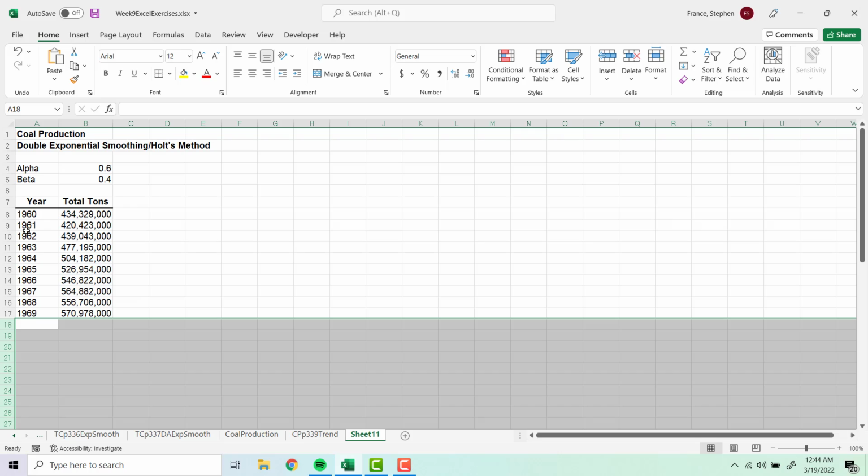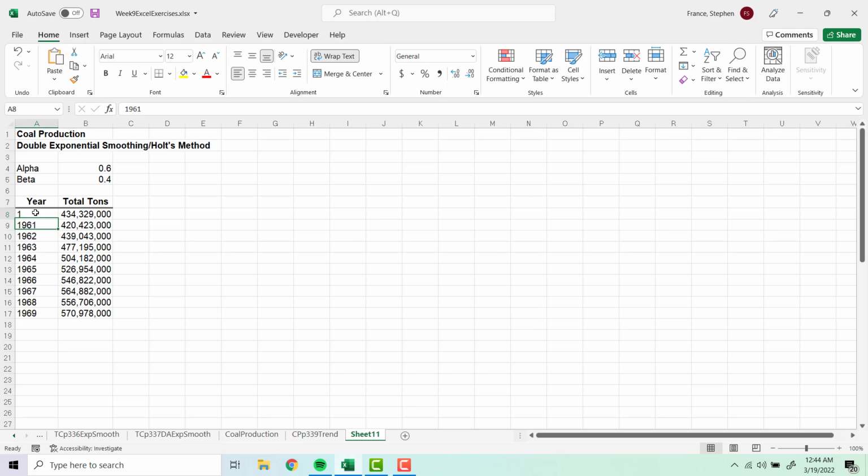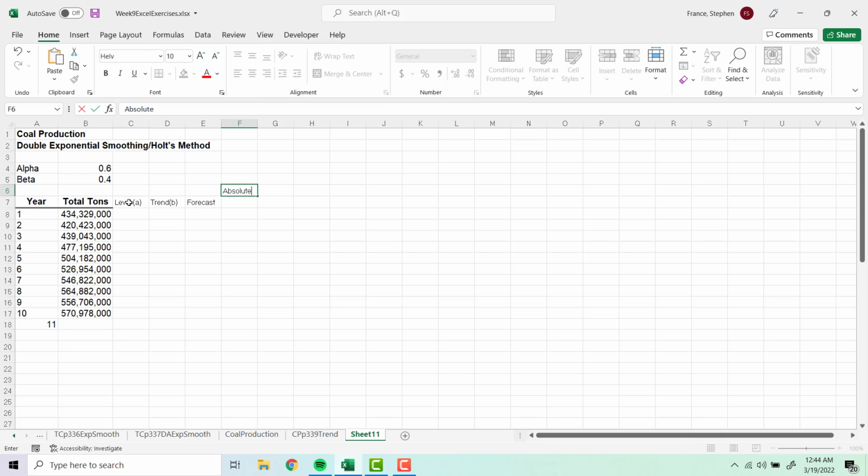Just make sure I've not left anything. And the years are actually, rather than the actual year, years 1 to 10, and then we have a prediction for year 11. And we have the level, the trend, the forecast, and the absolute error.